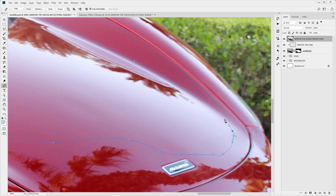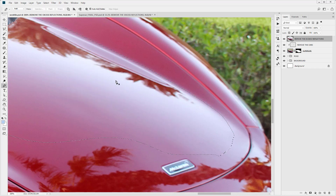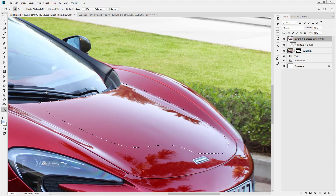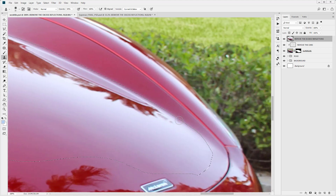We want all of this area. Let's make that selection and you can see now we have this area — our sample area where we're going to sample, and the area we're going to edit. Let's start by removing these top reflections. Hold down Alt roughly here and just click and drag over. On the bonnet I'm going to reduce the opacity down lower so we create more of a gradual build-up, building our edit gradually rather than having a very sharp and strong change at 100%.